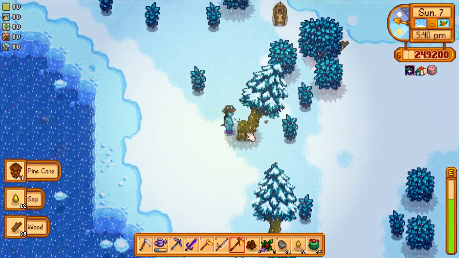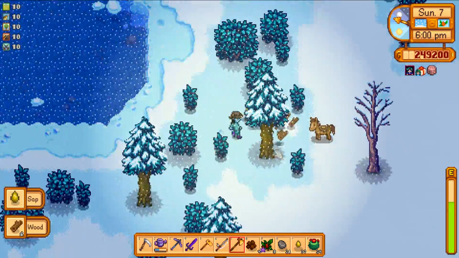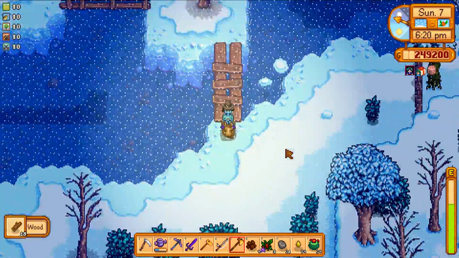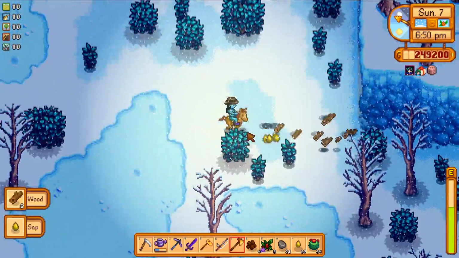So hate me if you want for the seeds thing, but everything else is legit in this run through, and I really feel that I'm doing a very, very good job. You know, winter, 250,000, not bad. And the reason I'm getting all this wood, cutting down all these trees, is because I know the project I want to do. I want to do the cactus fruit project.